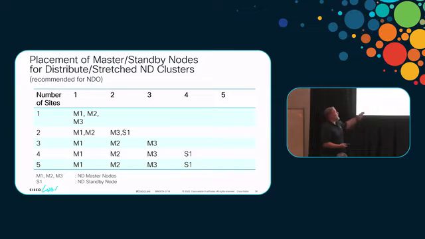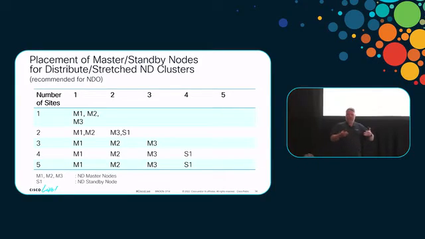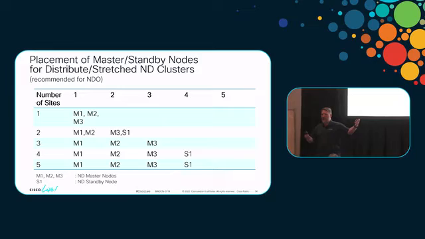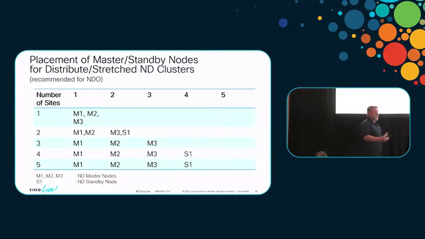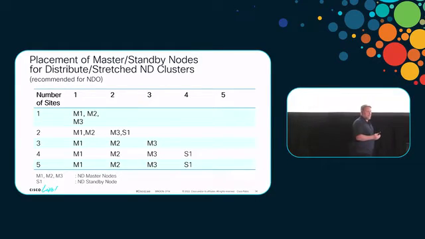So in case you have only 2 sites and you want to distribute your ND cluster hosting NDO across these 2 sites with 3 nodes, there is never a full redundant deployment, right? Because if I lose site 1, 2 masters are gone. Now, with a standby node, I can instruct the standby node to replace one of the 2 failed masters to make the cluster operational again. This is an additional level of redundancy for the use case of NDO on top of ND. Right? Because NDO is most likely being deployed distributed.